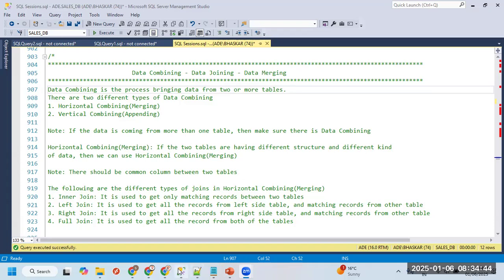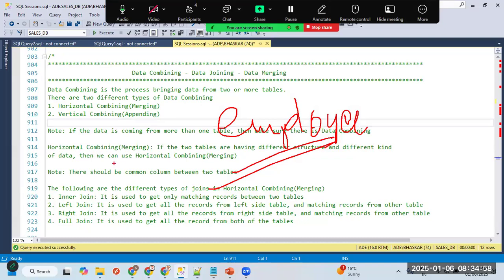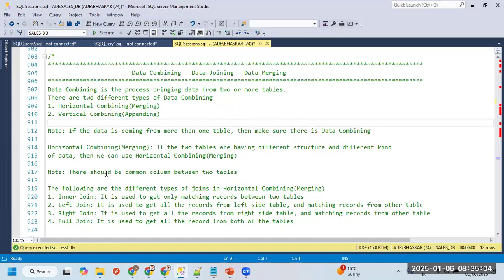Okay. Now, the very important thing that I'm just going to touch is data combining. So data combining is very, very, very important. We have seen the data from only one table, that is the employee table. We have seen data only from this table. But I wanted to see the data from other tables. So if the business requirement demands to take the data from more than one table, then how exactly are you going to get it? So if you remember, we talked about this concept.